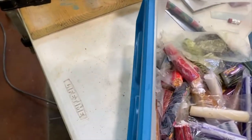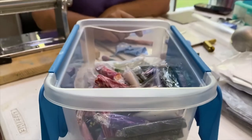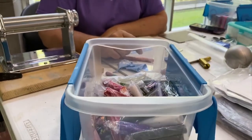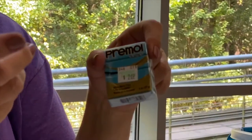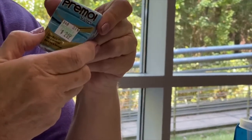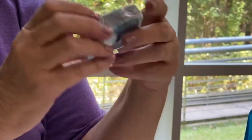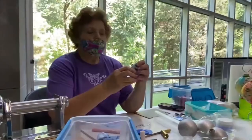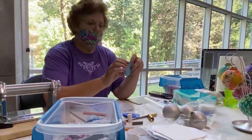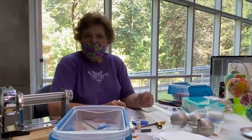I've worked with clay before, and the question I have — and what others may have — is I see your nice collection that lasts a long time, but what's going to preserve that clay so it doesn't get really hard? The clay comes in blocks like this, and if your clay gets hard, when I go into the store to buy it, I pinch it. If it won't give, I don't buy it. That means it's already been on the shelf too long or it's been exposed to heat at some point. It is heat cured, so you don't want to leave it in a hot car in the middle of the day. But if you can pinch that clay, it'll be soft enough to use. If you have some that's sat around forever and you still need to use it, then it takes a little more work.